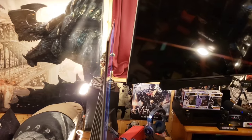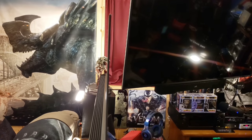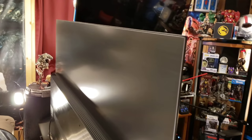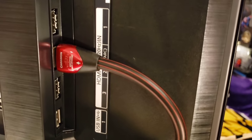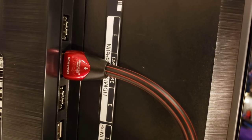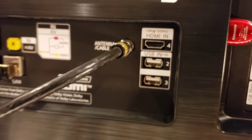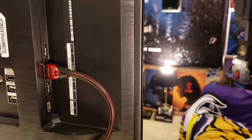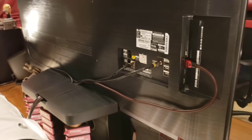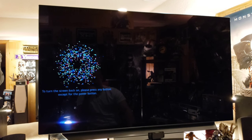The look of this TV is fantastic — super thin. You can wall mount it and it sits really close to the wall. It's got a beautiful brushed aluminum look on the back. It's just mind-blowing how thin it is. Amazing viewing angles — you can be on the far side and it always looks great. The inputs are fantastic: four HDMI 2.1 inputs, Ethernet, USB, optical, ARC output, Dolby Atmos, and DTS:X all pass through wonderfully.